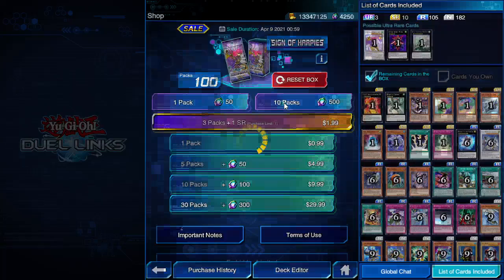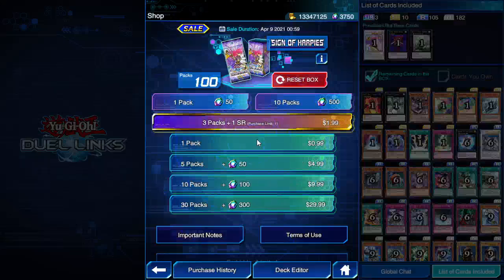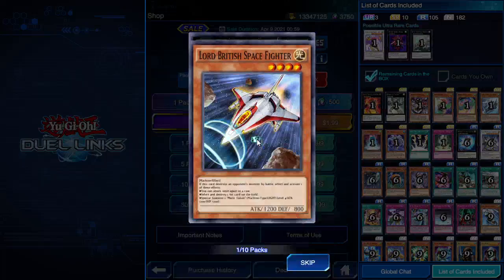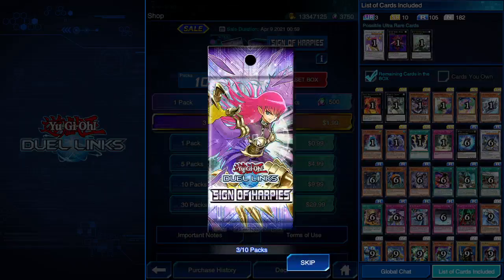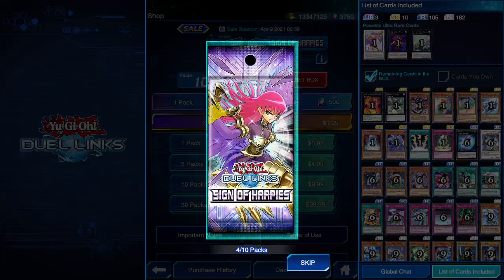So let's go in, man. 10 packs. Here we go. Wherever it stops, nobody knows. Give me a prismatic Cyber Slash Harpy Lady, man. I want a prismatic. Okay.